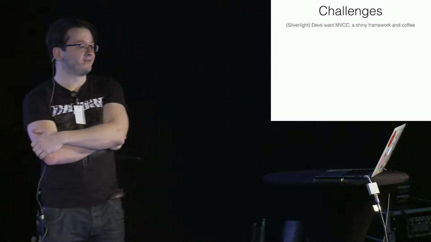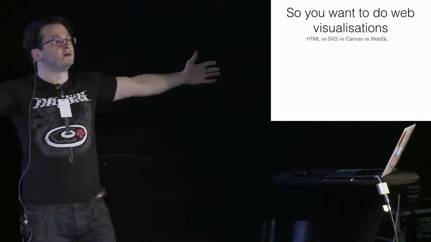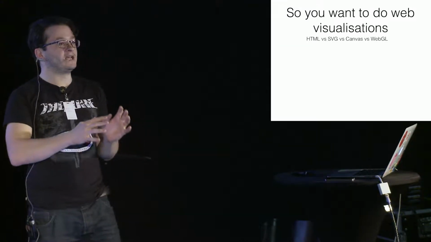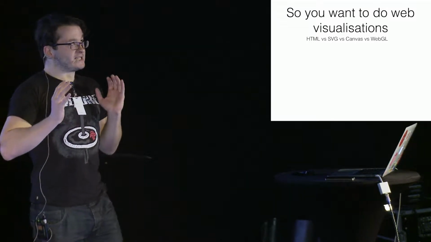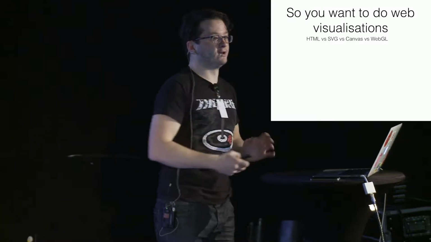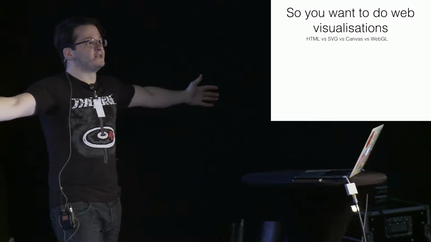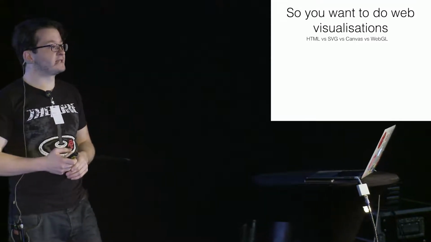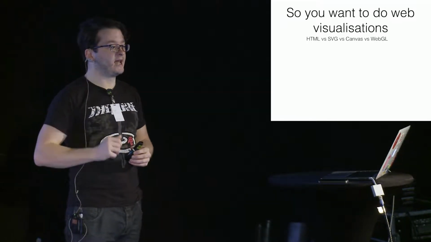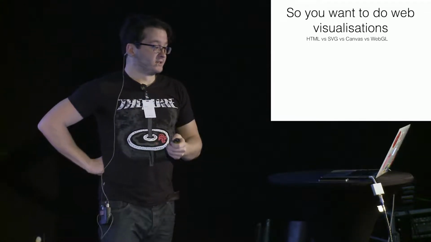They want a shiny framework. As an example, the developers at this company had a very large Silverlight charting framework, and everything was done by one giant model. You put configuration in that model, and it would produce charts in the special way for that company, with all the lines in the right places and all the right gradients. It was quite atrocious, because it was one giant model doing every kind of chart in the world. But the Silverlight devs liked it, and they didn't see why we couldn't do that in HTML and JavaScript. I'll explain why I can't in a second.